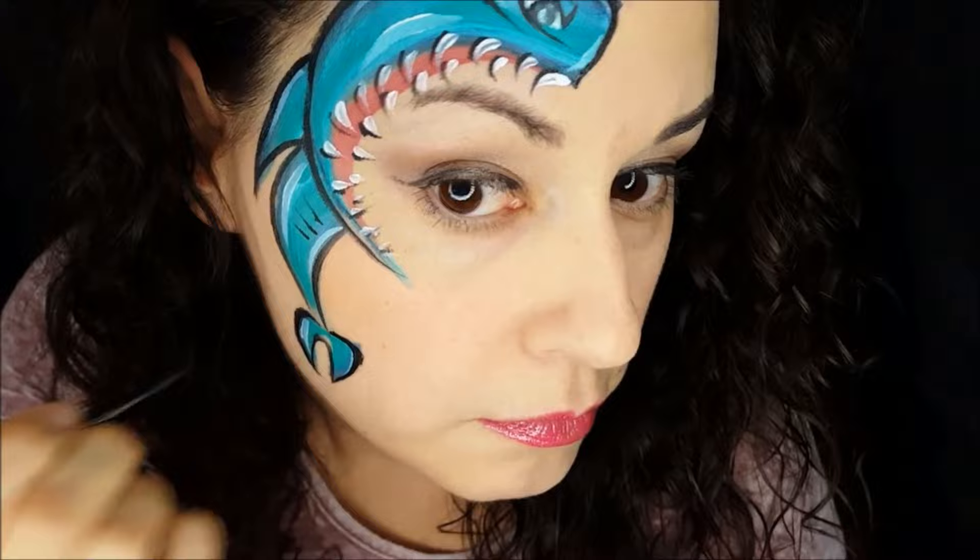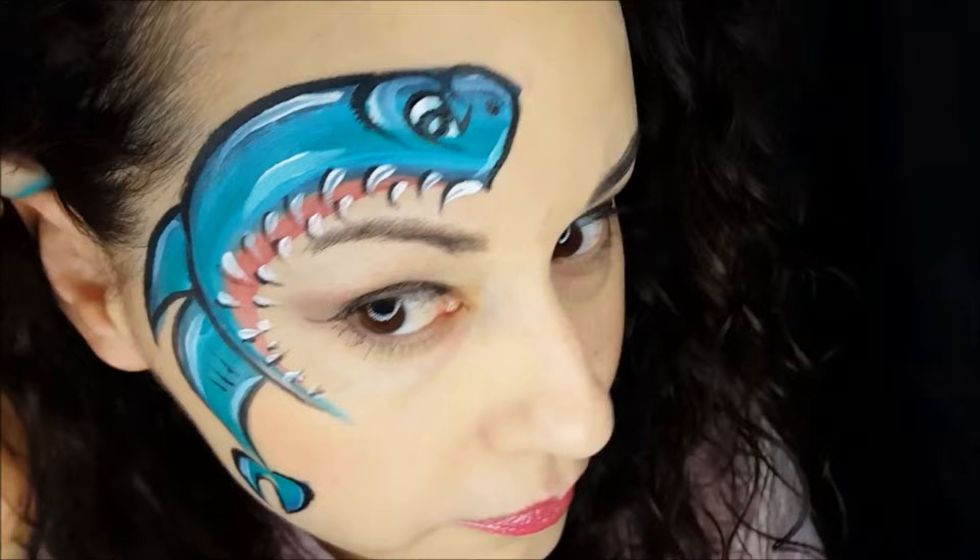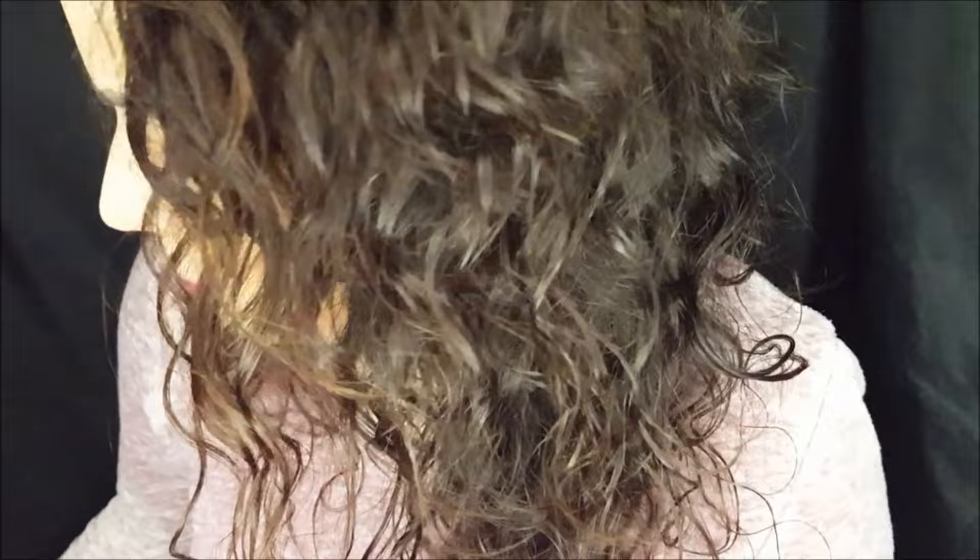I'm going to come back and add a little bit of a nostril right there on the tip of his nose — just pressing down. You could be done at this point. It looks good — any little boy would like it. I'm going to come in and darken the eye. That could be it; you could be all done and finished. And he's eating my eyeball — the kids love that! I'll have them try to open their eye real wide, work their eyebrows, and watch him kind of chew on their eyeball.